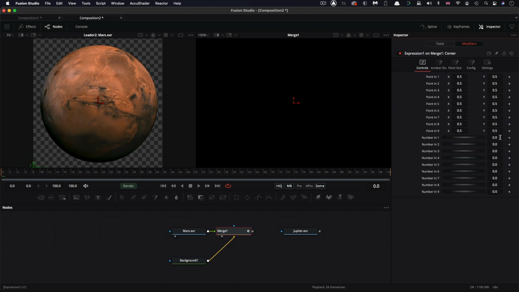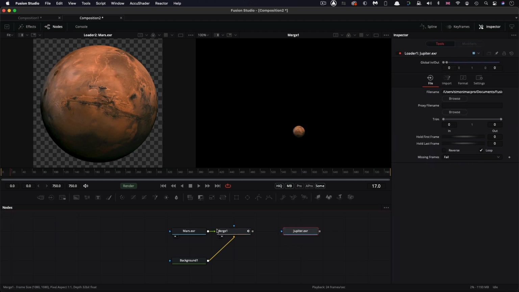So as I say, N1 controls the orbit size. I'm going to set that to 0.1, and I'm also going to set the orbit speed to 0.1. So now if we look at what happens, Mars orbits around the center, which is the sun. I'm just going to set the play range to 750, so we'll get the full effect of this.